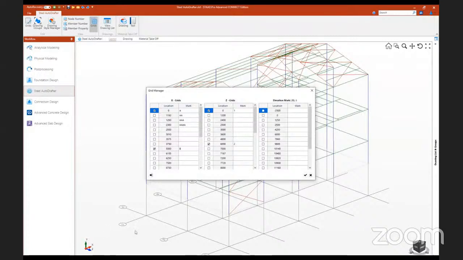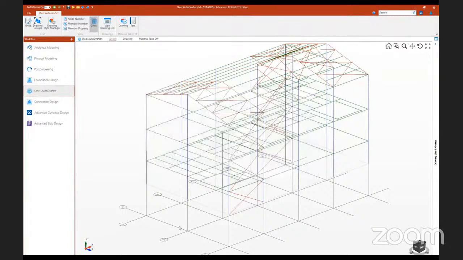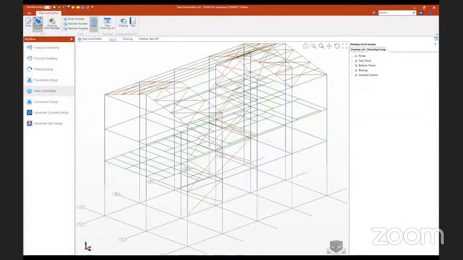In the Z direction, you see it's given numbers 1, 2, 3, etc. And again, these values are located at the column positions. And again, with any vertical members, let's close that. If you have any vertical members, center here, for example, then the program will allow you to add a grid position to represent where that vertical member is. You can also set up drawing groups. We'll do that shortly for the members.